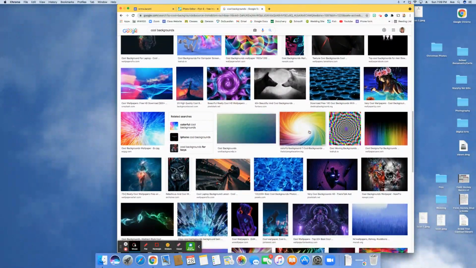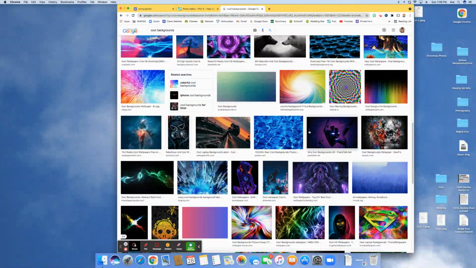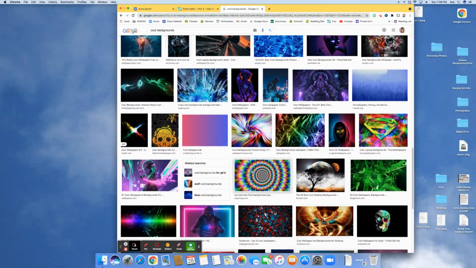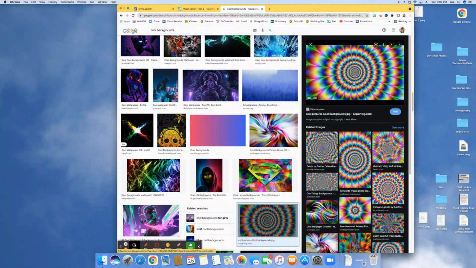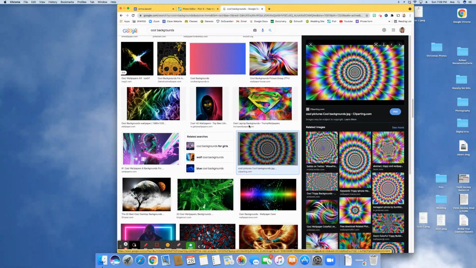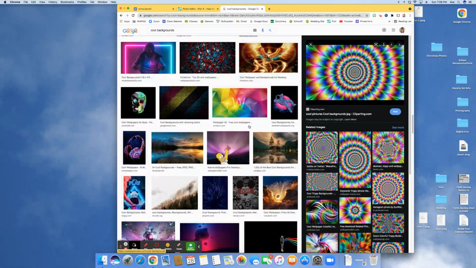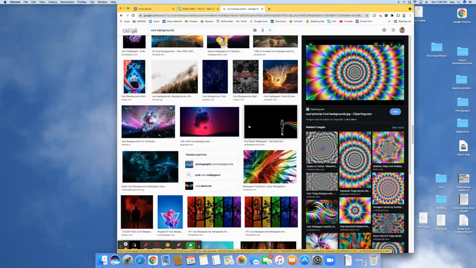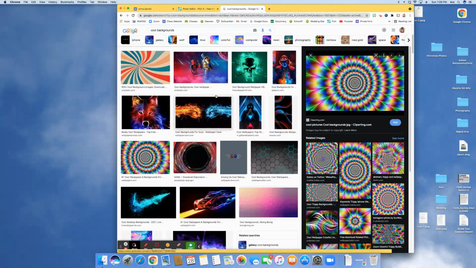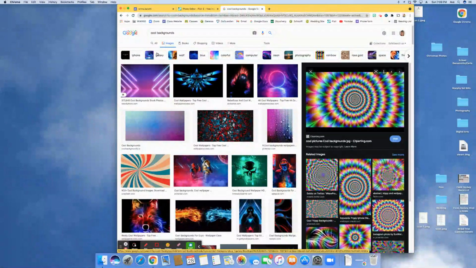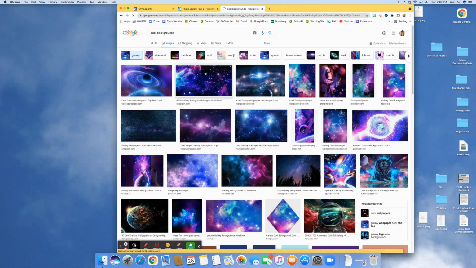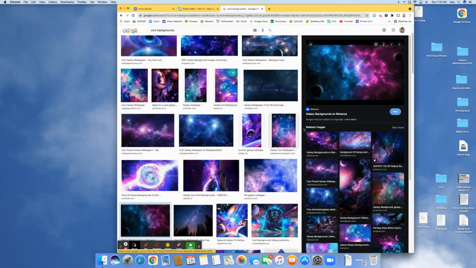You want something that's not going to be super hard to see. Like this one might be really hard to see, so I would probably advise against one like that. It's going to be hard to read that name. I don't like any of these backgrounds. Okay, so what if I did... Oh, okay, look up here. Galaxy background. Very cool. I think I'll use one of these. It's cool. All right, here's my background.